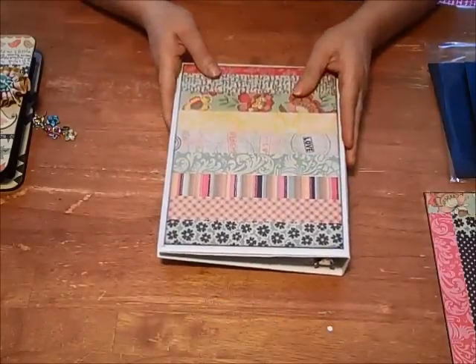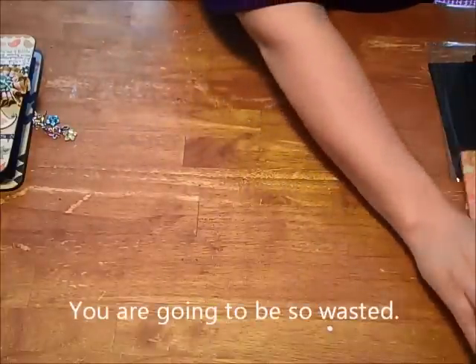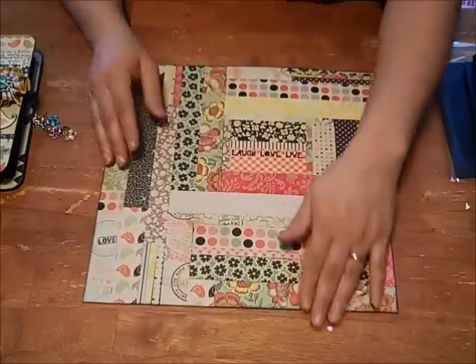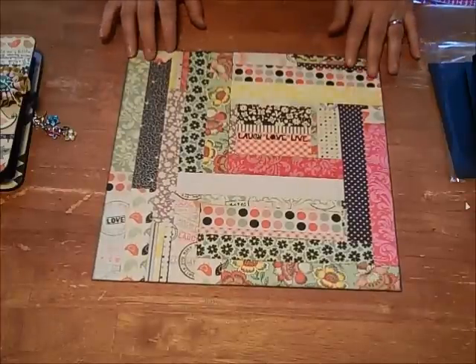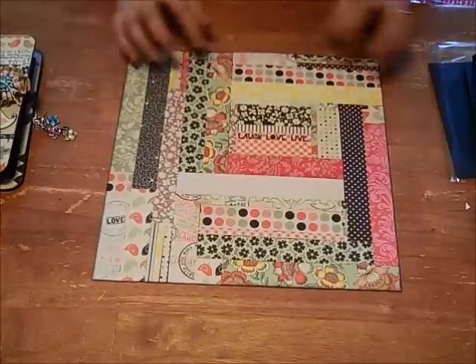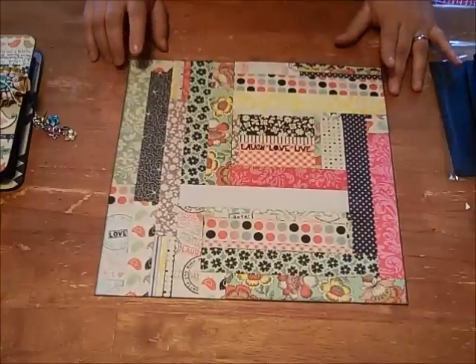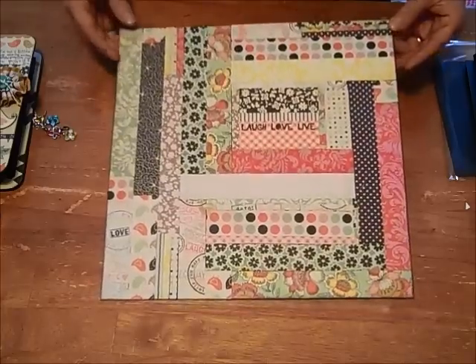I still had so many more scraps, so I said let me take some scraps — I liked the whole quilting idea and I didn't want to waste any paper. So I laid them out on a 12x12. It just makes me happy to look at this — I didn't have to throw all these pieces away. It gives me a nice base page for a scrapbook page. I'm not sure exactly what I'm going to do with it yet, but maybe I'll figure it out and share that later.